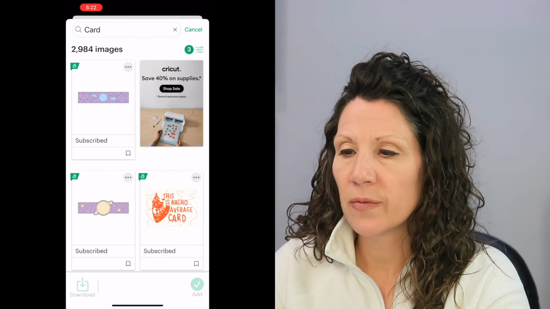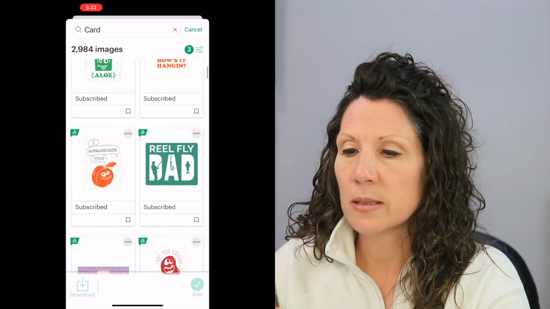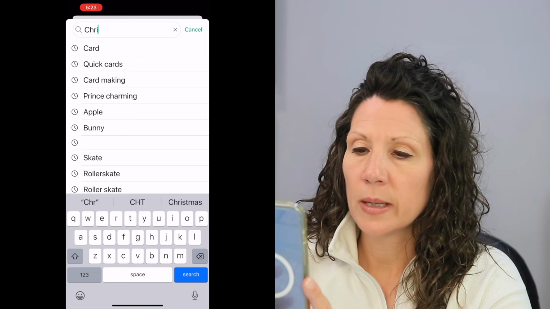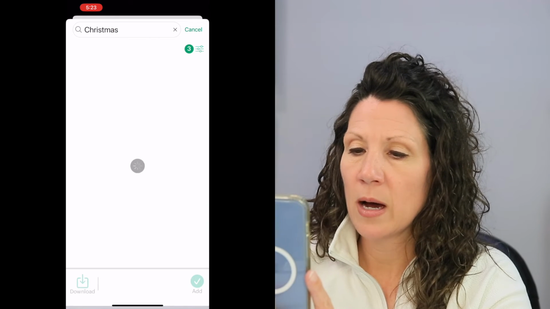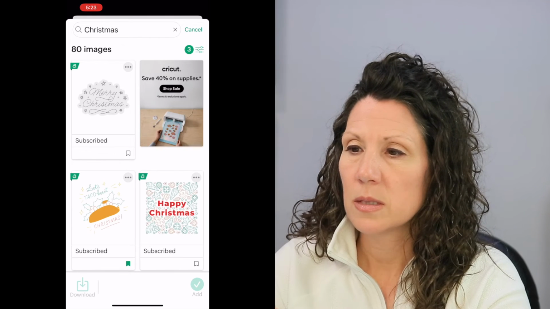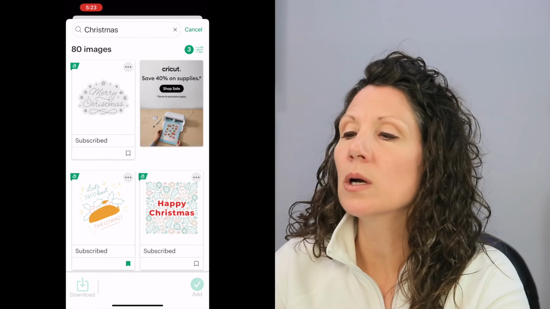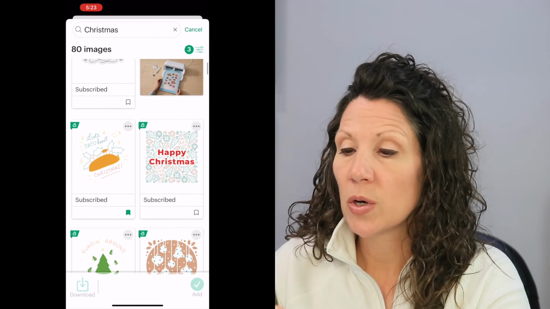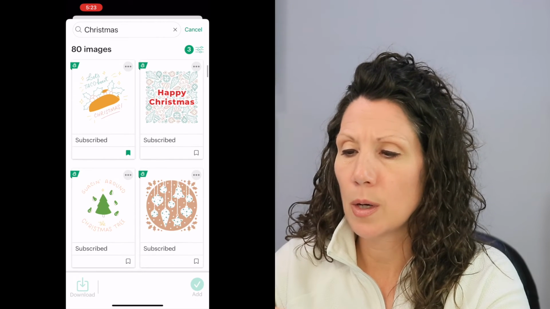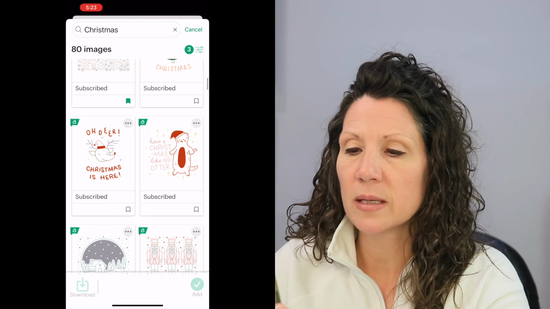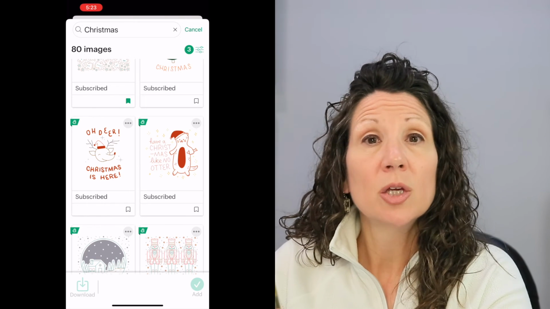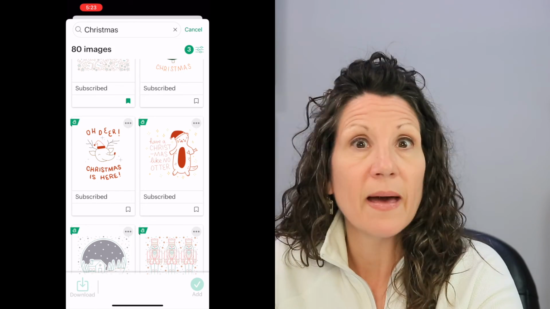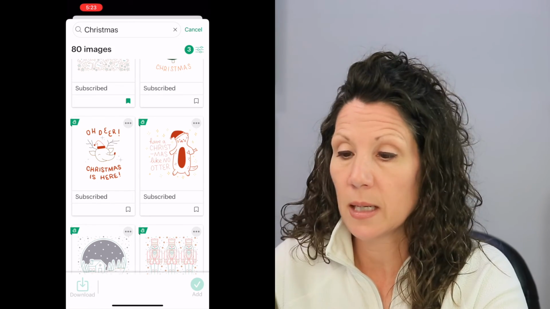And then when we go out of that, it's going to pop up and show us all of these different kinds of cards. So then what we can do is go into Christmas. And if you see the 3 up in that corner, that's showing us that we still have 3 filters on. So now we're going to see those same cards that we did before. So the taco card, the ornament card, all the things that we saw on the other. And again, you can bookmark these, and that's going to help you to be able to find that later if you don't make your card immediately.